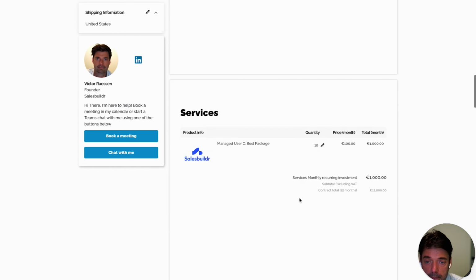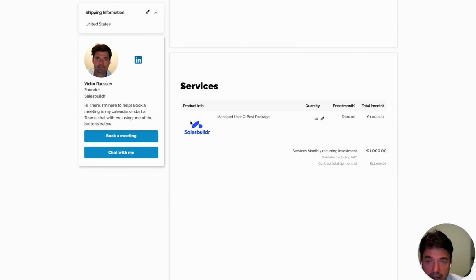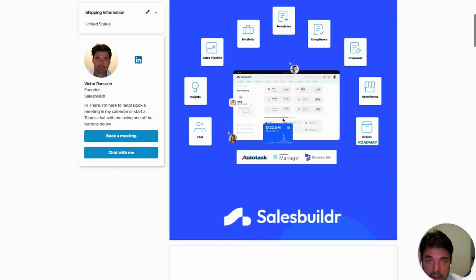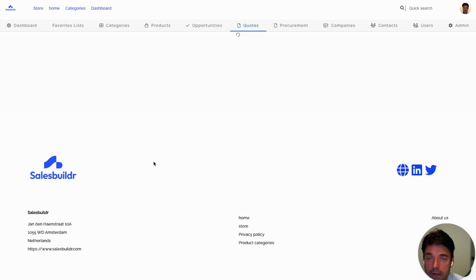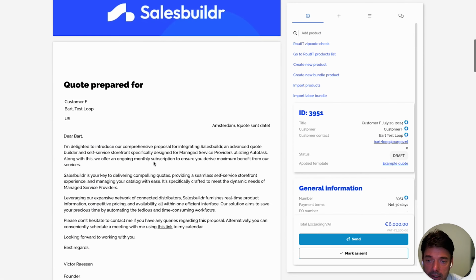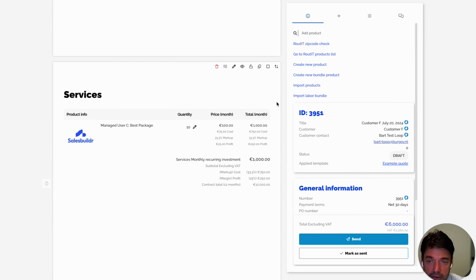There's the proposal, there's the service, the managed service user package, and you can now go into the quote editor and add things if you want, for upsell or cross-sell, and you can also change the quantities and then send it out to the customer for review.